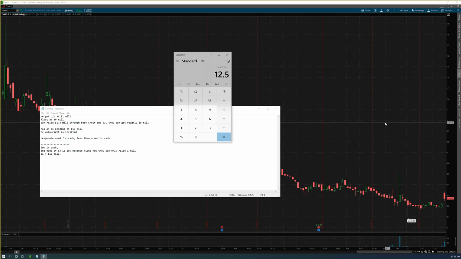So I think, let's say the ATM was 2 million left. From here, you would do the math. At this current price of 40 cents, they can raise 1 million. So if it's just 1 million at 80 cents, if my math is not wrong, it would be 2 million, et cetera, things of that nature.